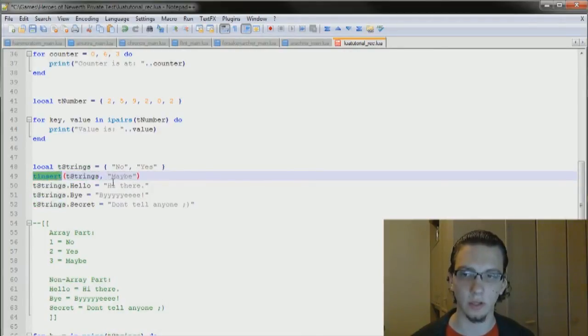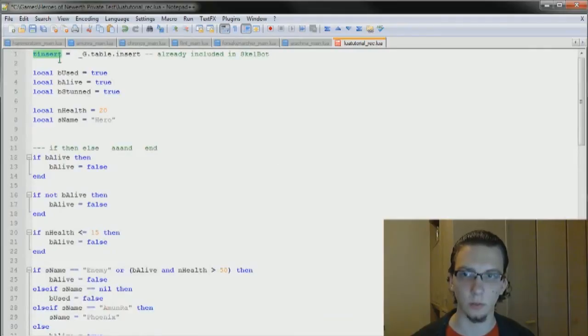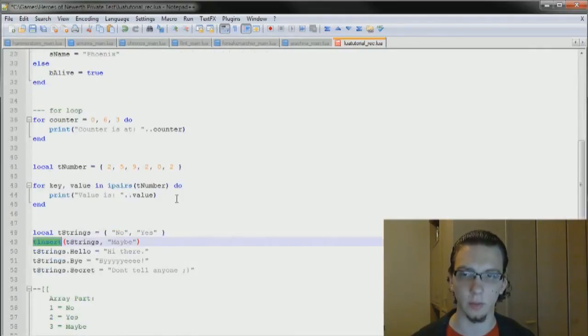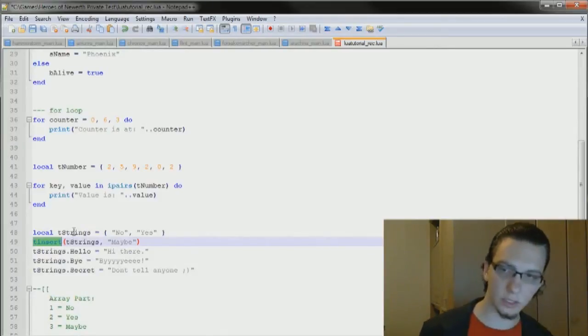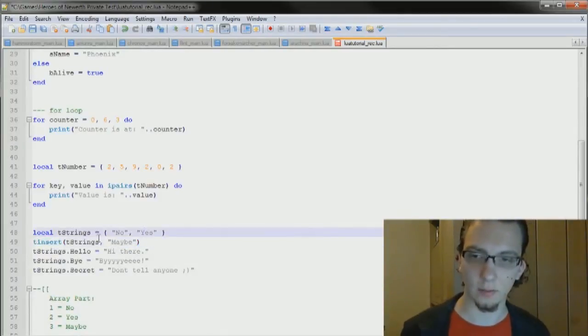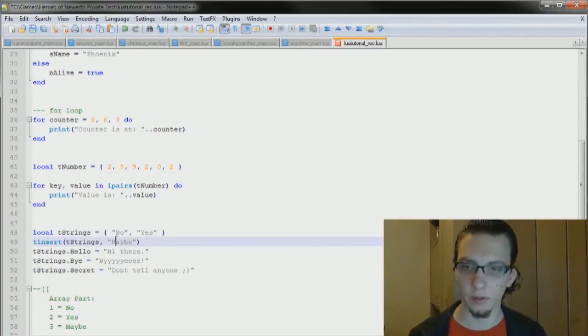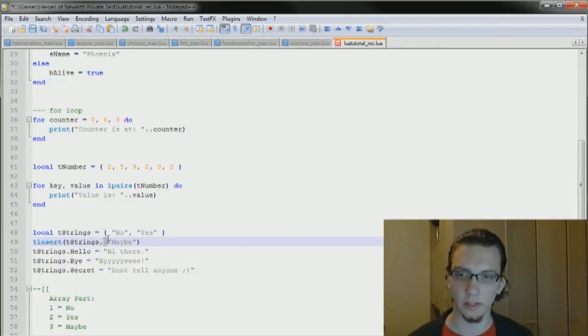What t-insert does, it's basically a function we defined at the beginning, as you might remember. It adds the value I give it to the end of the table, so this will automatically get the key number 3. So we have 3 elements right now, 1, 2, 3, with the values no, yes, and maybe.